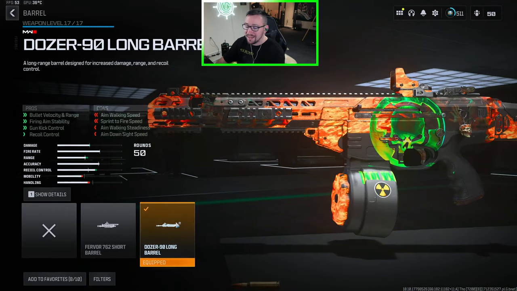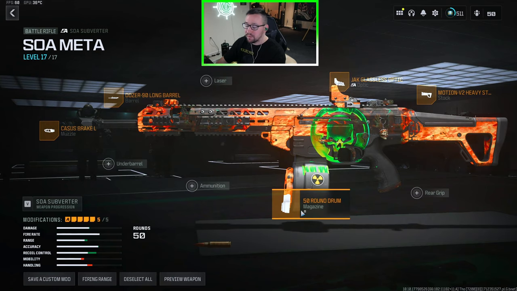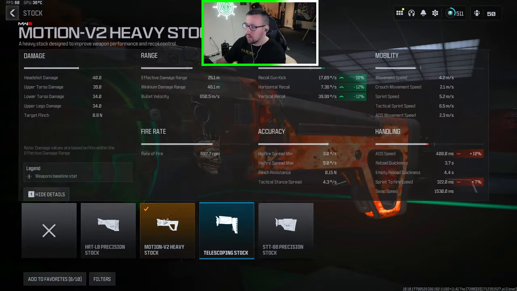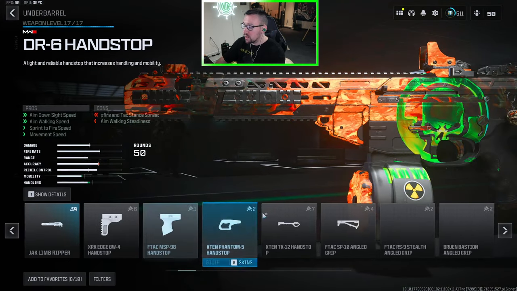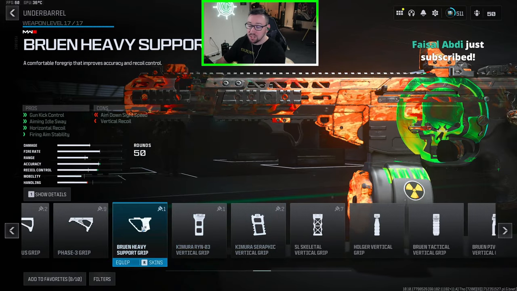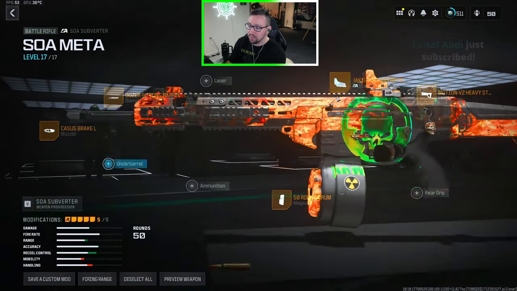After that, Dozer at 90, a long barrel, because it can extend our range and help our recoil control quite a bit. 50 round drum is definitely what you want to use, unless maybe you're playing solos. The Motion V2 heavy stock helps a lot with recoil. The reason I am using it and not like a Bruin heavy support is because the Bruin heavy support did get nerfed in this recent update. It's still a great option. I'm still going to be using it on a lot of my guns, but it's not going to provide as much recoil control as it used to after it was nerfed.